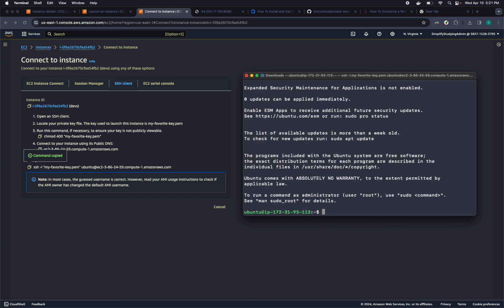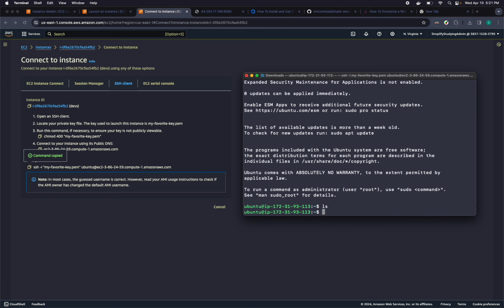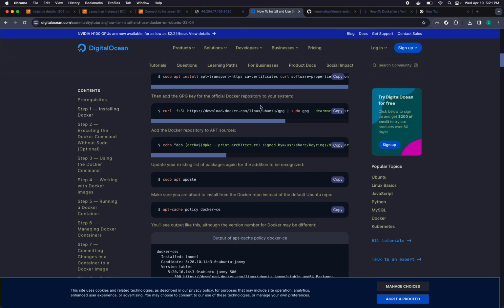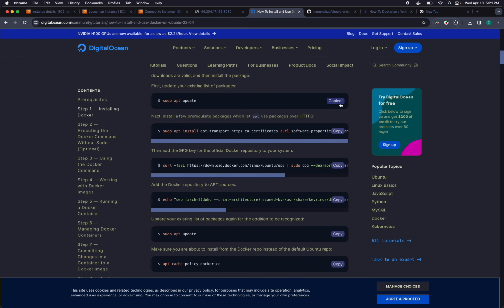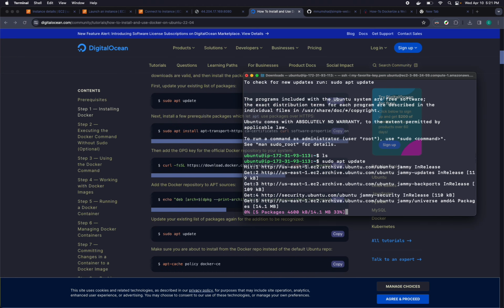So that's it. We're on some Ubuntu instance. That's the IP address, or that's the private IP address, excuse me. So let's get Docker on this thing. This is not something I know how to do off the top of my head. Probably nobody really does. I just look at the docs. So I'm going to copy paste a bunch of stuff here. Sudo apt update. Great. This is just going to update our packages.